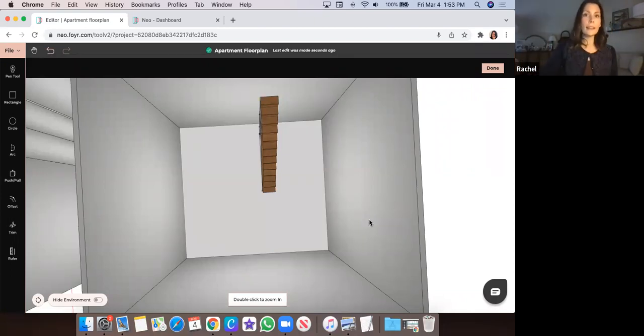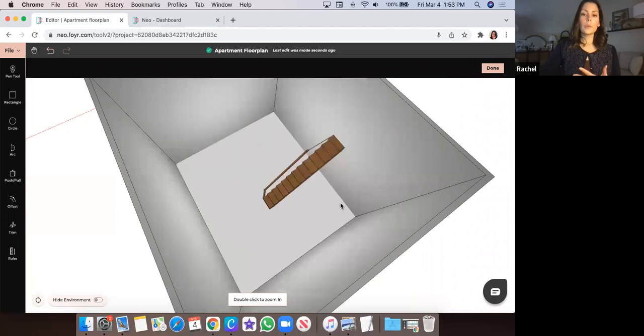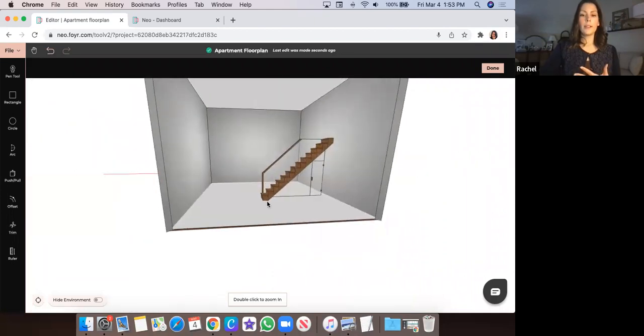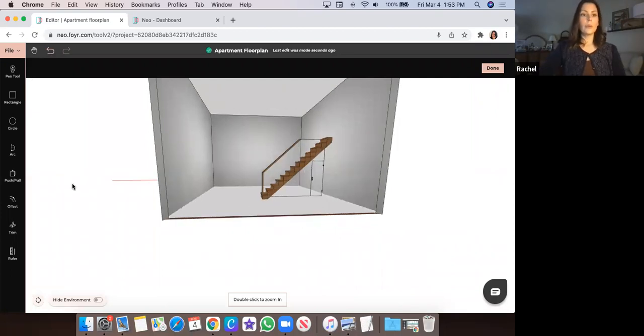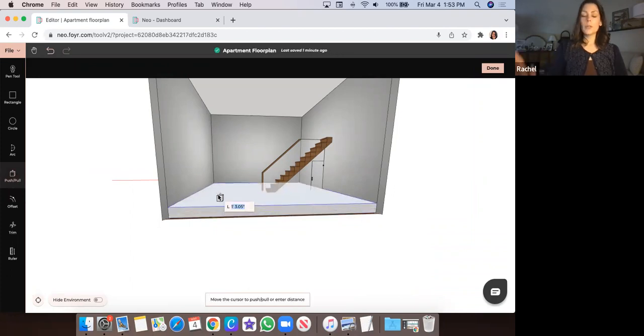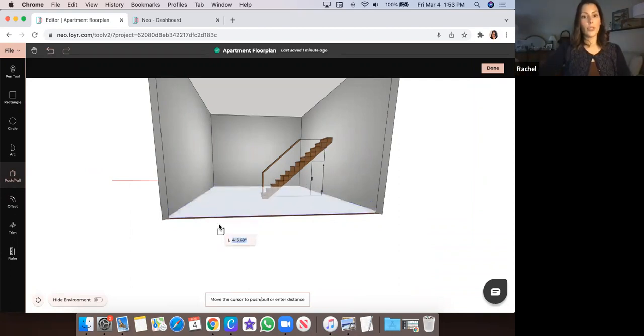So you will notice that anytime I'm using push-pull, we can't pull the cursor out towards us. So what we're going to do is orbit our screen to the side so that we're looking at it from a side angle. And now when we grab push-pull, I'm just moving my mouse up. So now it's very clear to the software which direction I want it to go. If I wanted to go down, I would push it down, right? So I'm going to just orbit my screen to the side, push this up, and I'm just going to give it like an inch. Doesn't need to be anything crazy.